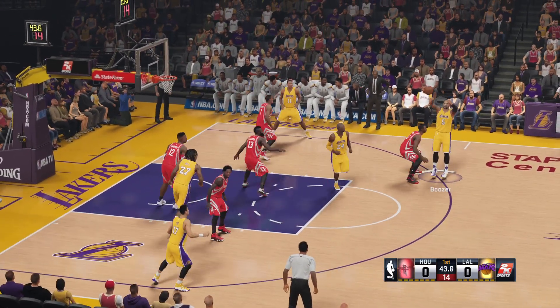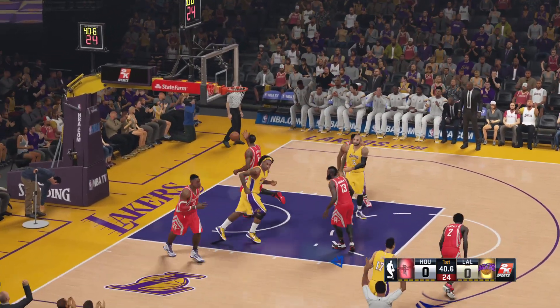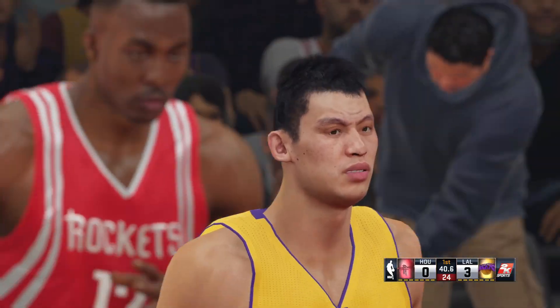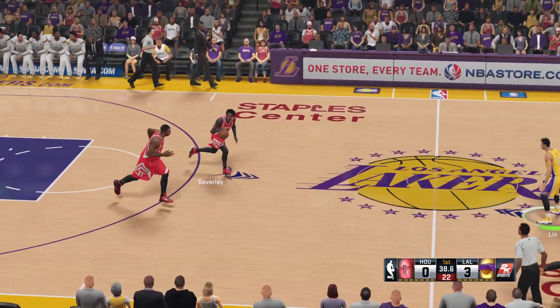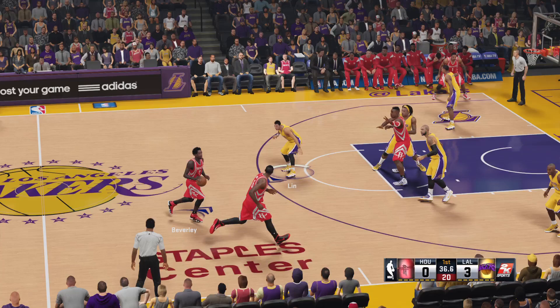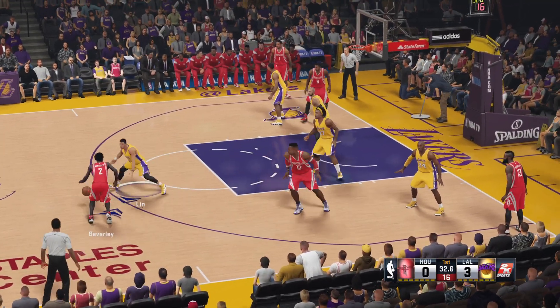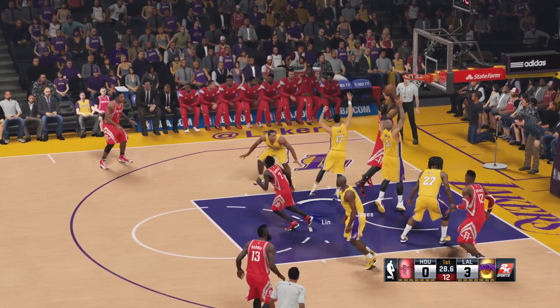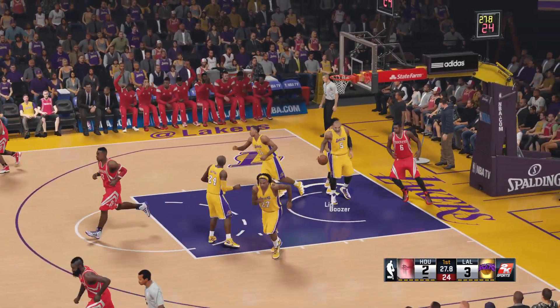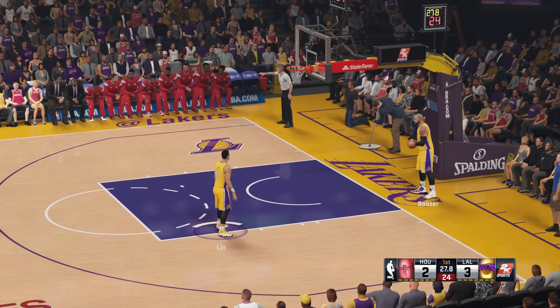And here is Los Angeles now. There's the triple and he gets the bucket. Lynn's got the first three points of the night up on the boards for Los Angeles. And it's the Rockets with the ball, it's a three-point game. Beverly up top, defended by Lynn. Here's Jones, and he takes it in for the layup off a very nice feed. How about the delivery in the lane, just perfectly done?